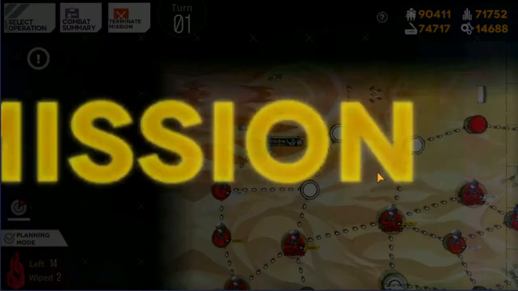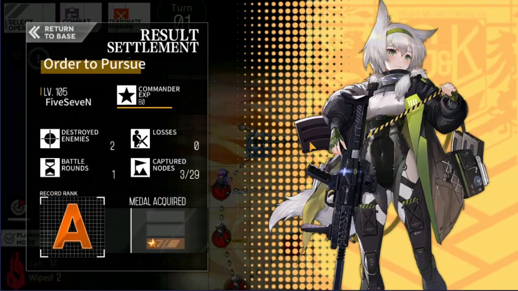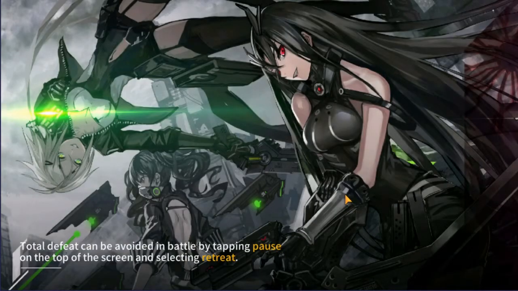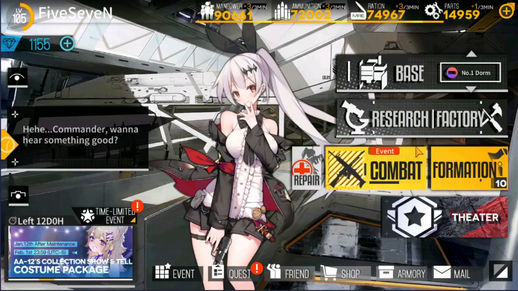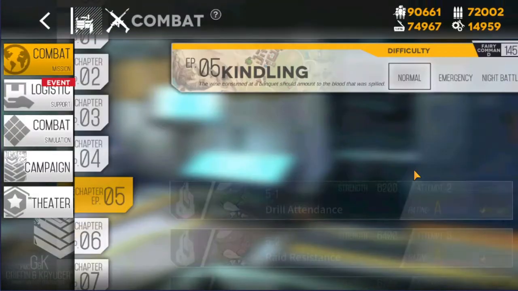Oh, well, alright then. As you can see, there's only 3 nodes captured, that's it. Alright, so that basically concludes episode 5 of Girls Frontline, I think this one was Echo? No, not Echo. It was Kindling?